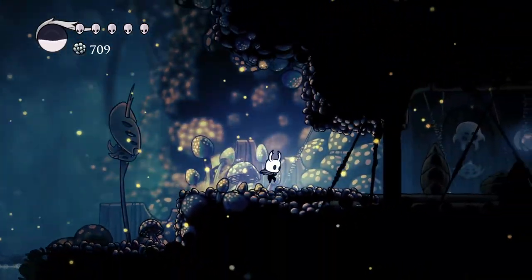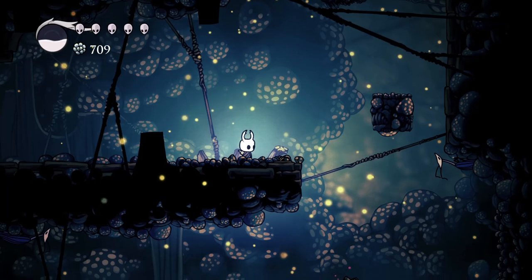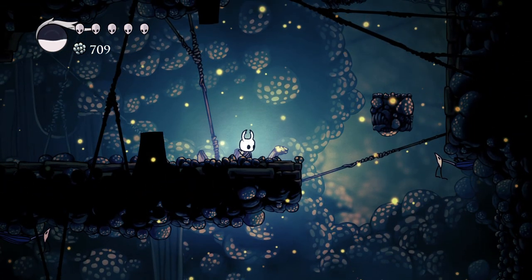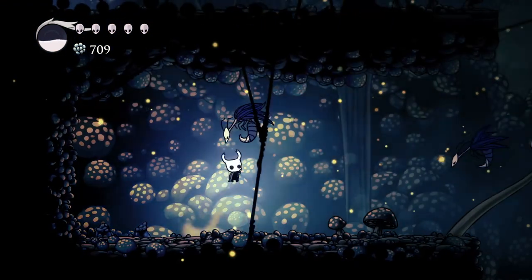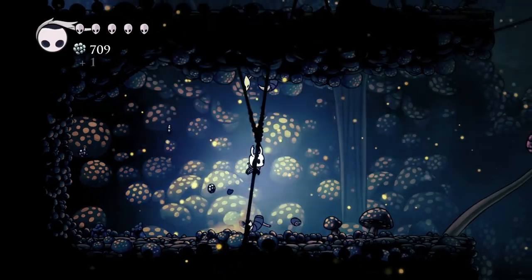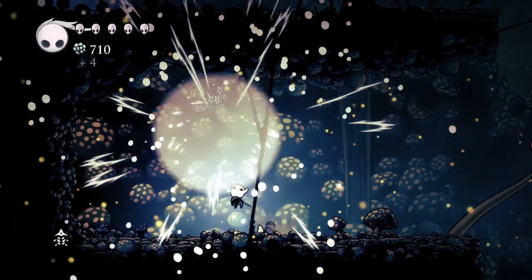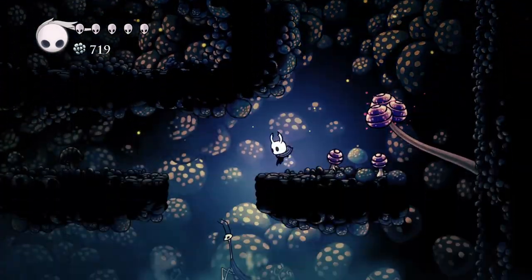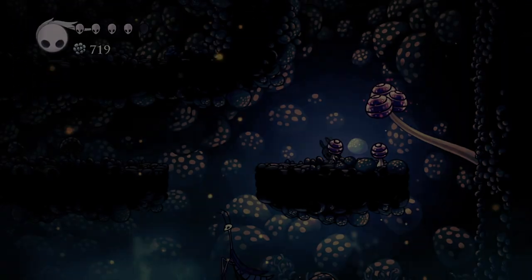And I think we are going to heed his advice. Because he's right, there's a nailsmith there, and for Geo, and later on something more, he will actually improve our nail, allowing it to do more damage, which means we can take out enemies in fewer hits. I am, however, going to hit up the bench first, so we can at least update the map, if nothing else.